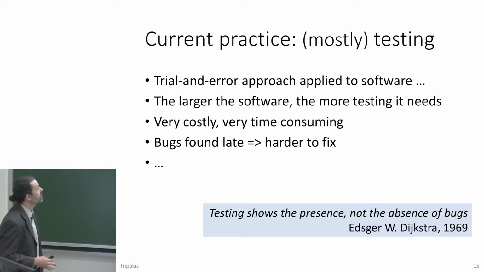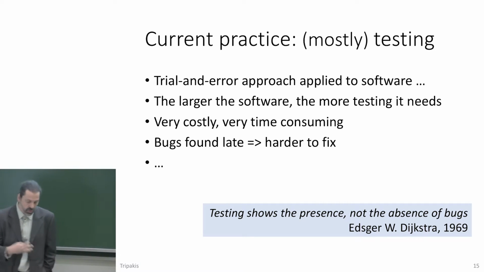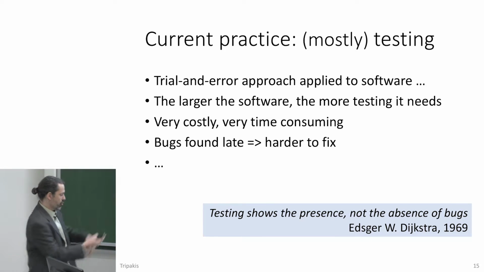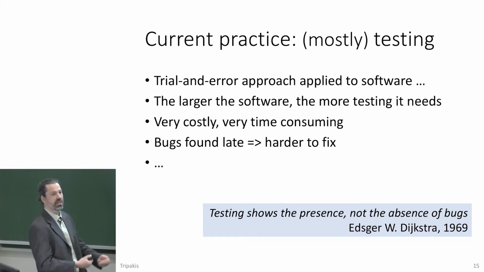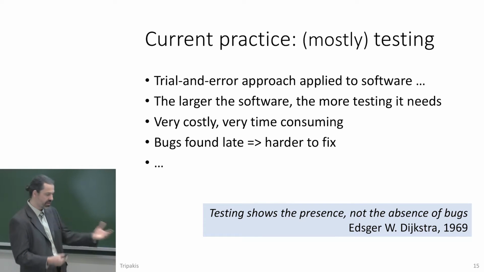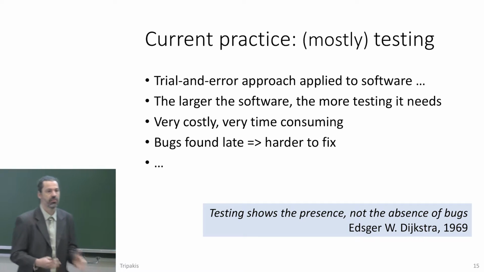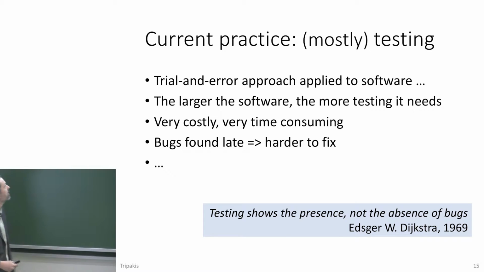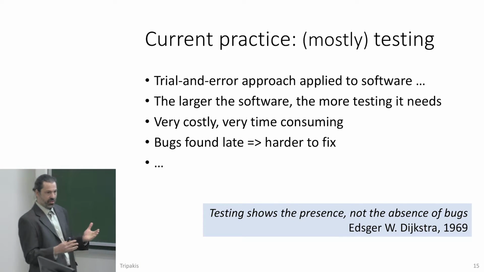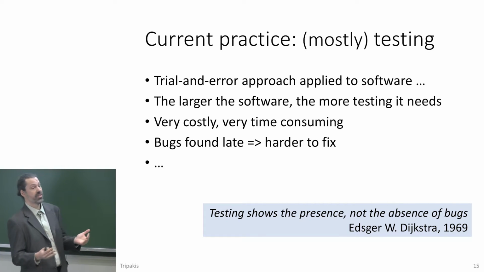Now, the current practice, for the most part, is software testing. So we test the software. And this is really the trial and error approach, right? We write our code, and then we run it before we deploy it. We run it again and again with different inputs in different scenarios, trying to find bugs. And we find the bugs, and we fix them, and so on. Now, as you can see, the larger the software becomes, the more complex our systems become, this will not scale.